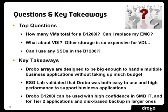So Drobo, when it comes to VDI, for us, we're not a good choice for VDI. VDI storage is going to be very high-end, very high IOP requirements, well in excess of a B1200i. So for Drobo, if you're looking at VDI, not the greatest fit. We're more for your regular virtualization, and you're going to look at a much higher-end storage, $100,000 storage for your VDI deployment, which a lot of our users find and then realize that maybe VDI isn't for them.